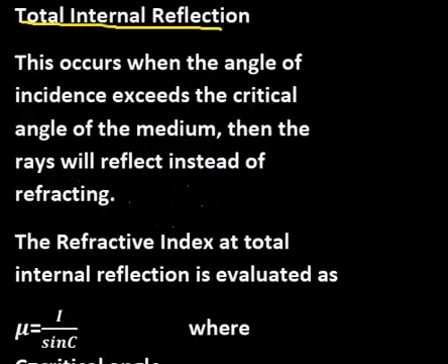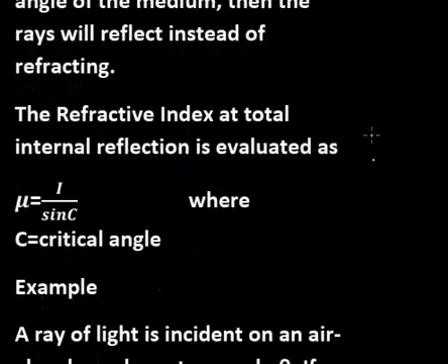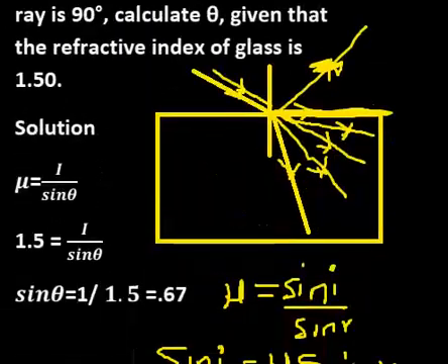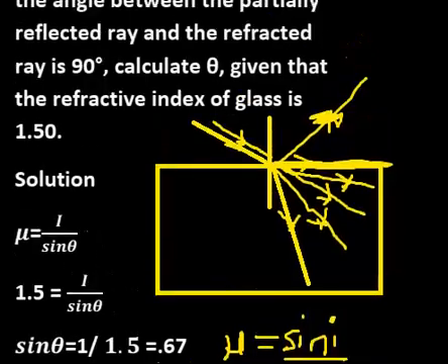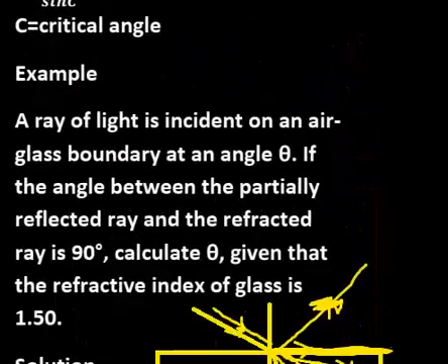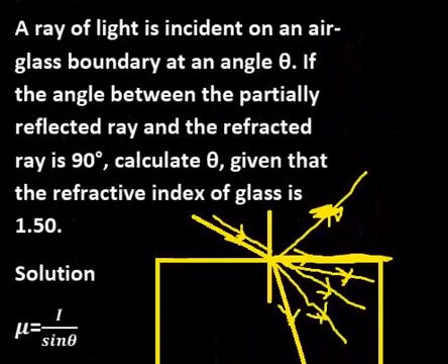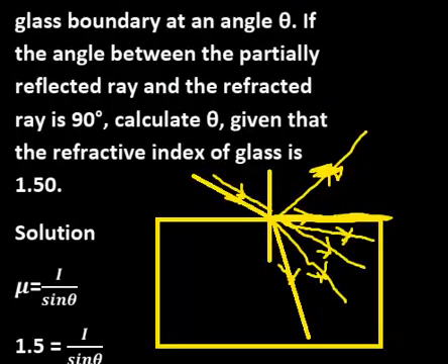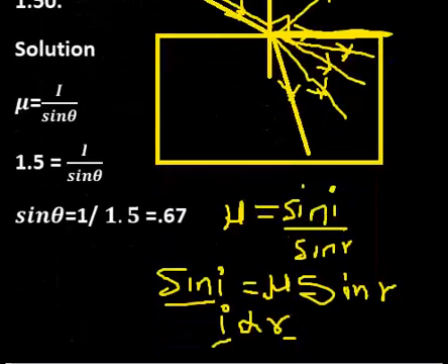Now, at that particular point where we say that the angle of incidence exceeds the critical angle, we can simply say that the critical angle is the angle of incidence when the angle of refraction is 90 degrees, perpendicular is 90 degrees. So please take note of that. The critical angle of a medium is the angle of incidence that will make the angle of refraction be 90 degrees. So please take note.